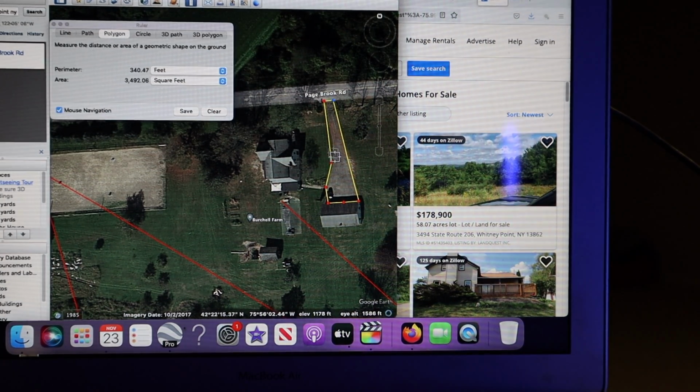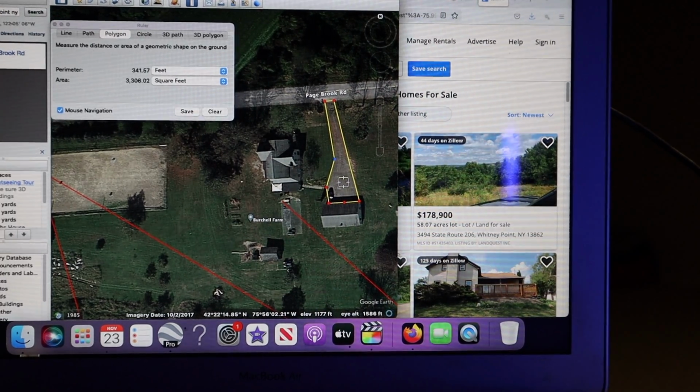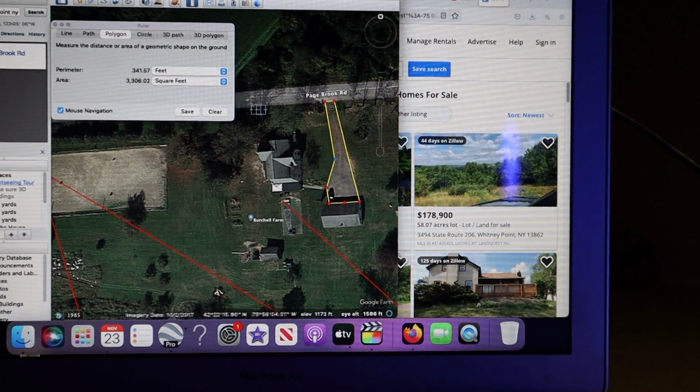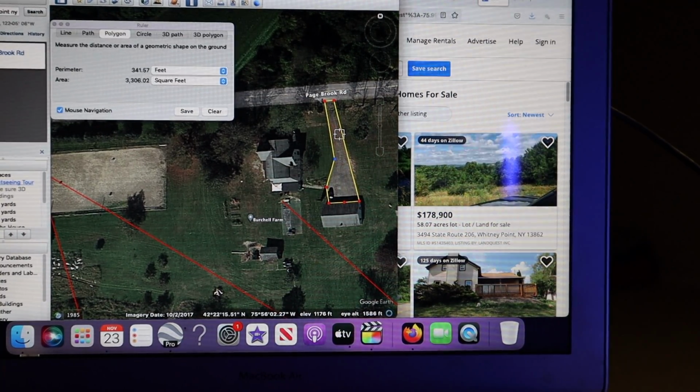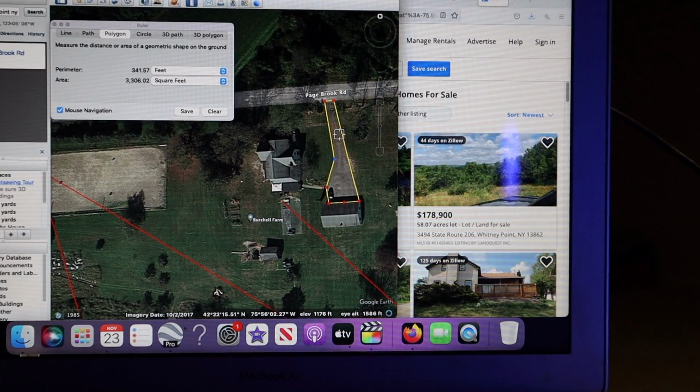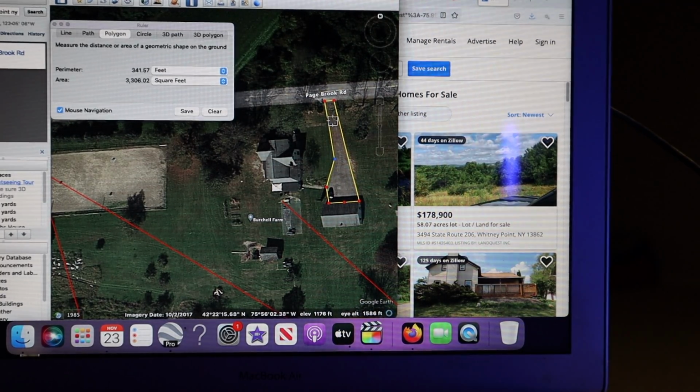Like this. Sometimes these things get a little weird. Alright, so we see that this here is a 3,300 square foot driveway. It's a pretty big driveway. Now what you would do is take that information, add it to the house, to the quote, whatever. It's a different pricing per square footage based on whether it's a house or it's a driveway, surface cleaning versus house washing, that kind of thing.